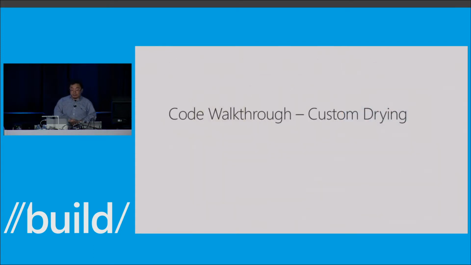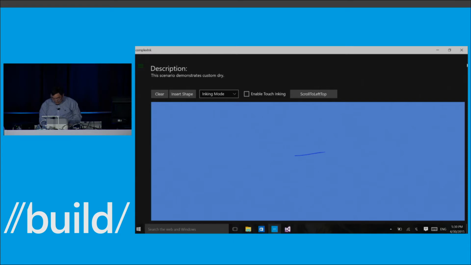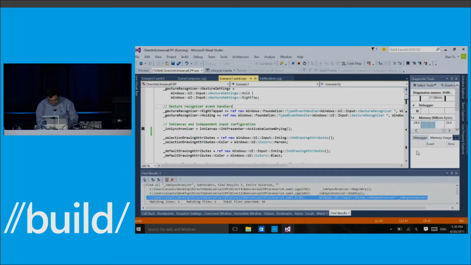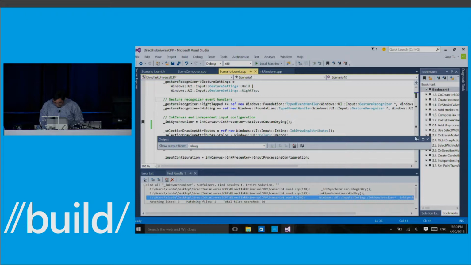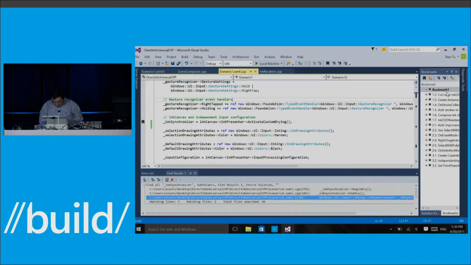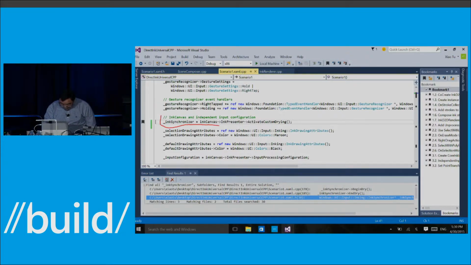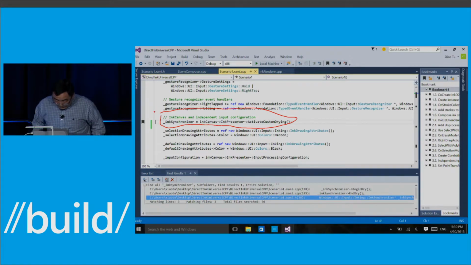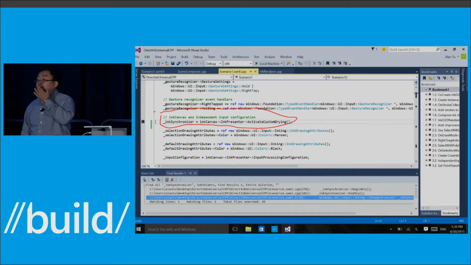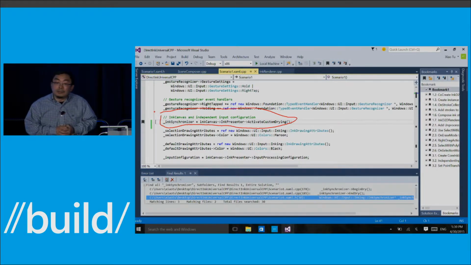Let's do a quick code walkthrough. Close the app. This is the code behind the app. So first, the application needs to call ink presenter activate custom drawing, and this returns an instance of ink synchronizer for the application to use.